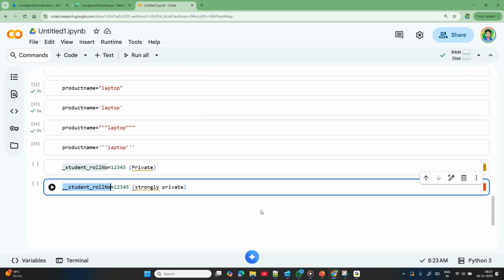So the summary is, if you have a single underscore, it's just a warning: don't touch this variable. But when you use a double underscore, Python is protecting it using a double underscore naming convention, and anybody trying to access it cannot do so very easily, whatever permissions they have. If we want to lock this variable within this file only, then you need to use a double underscore. Clear?